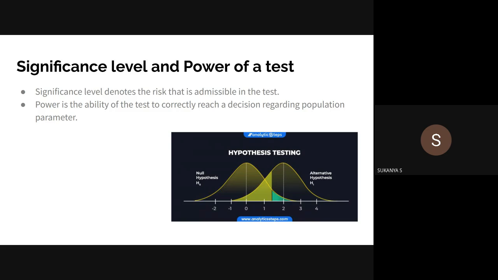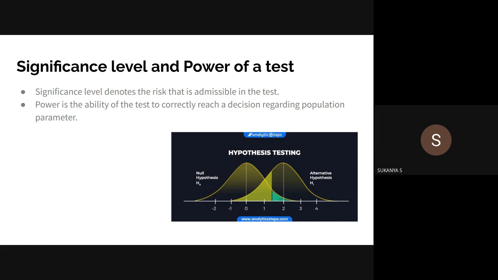Now you are actually going to take a sample from this whole distribution. If it falls anywhere on the left side of the first line that you can see, then you're on the safer side, right? Most of the sample is coming where the null hypothesis is favoring. Similarly, if it's coming on the right-hand side of this line, on the alternative graph, then it is safe enough to say that it will come from the alternative. You can make a much better decision upon it.